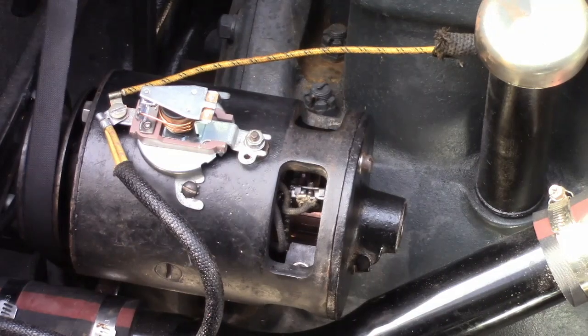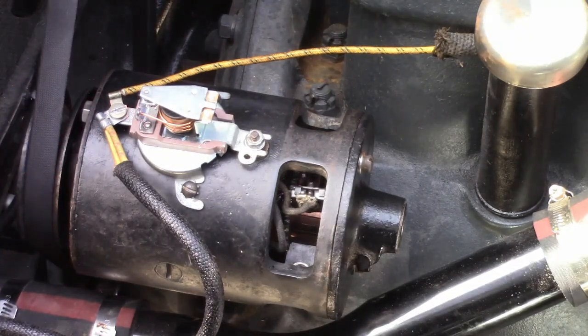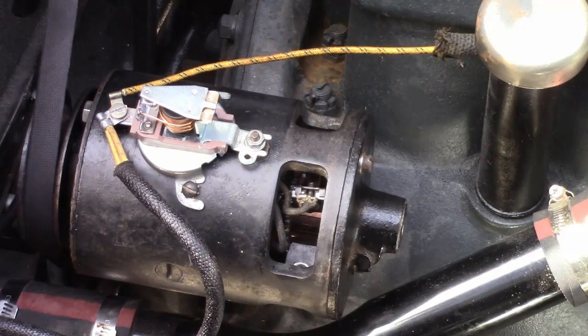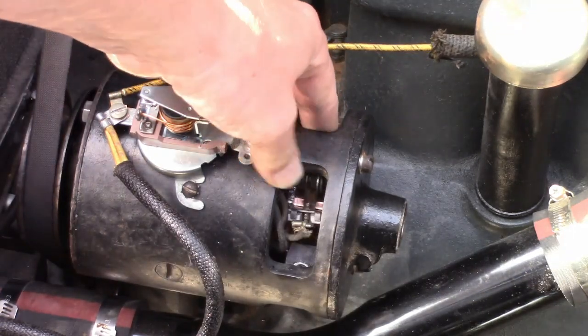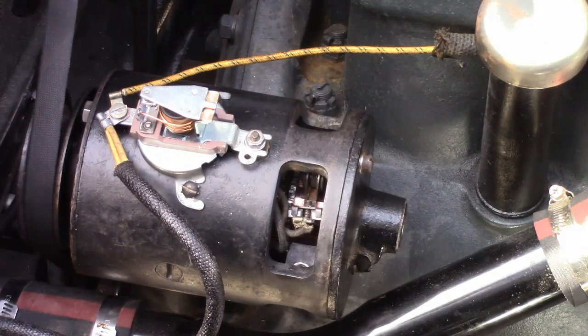Alright, it's back on the car. Now, I lifted the cap off the cutout so we can tell if it's working. If it charges above battery voltage, the points will close on it, so it'll be pretty obvious if it works. I set the current up pretty high, so again, it'll be pretty obvious if it works. Now I'll fire it up and see what happens.